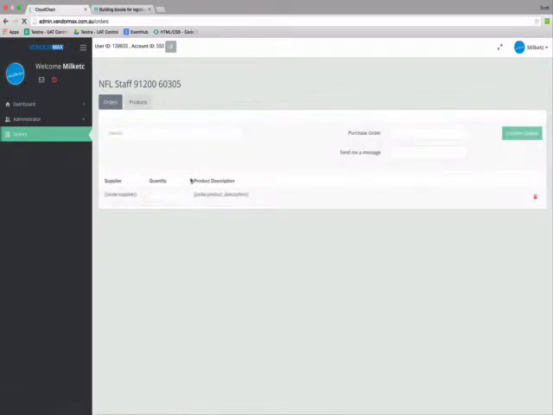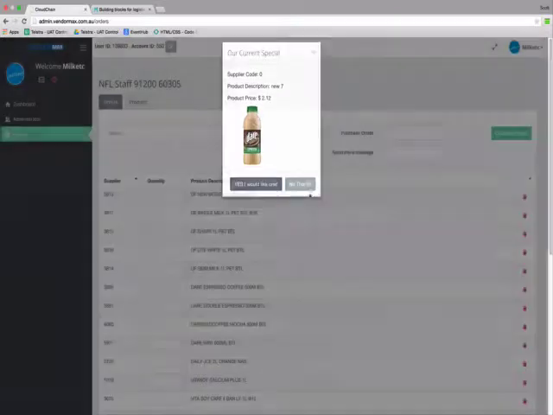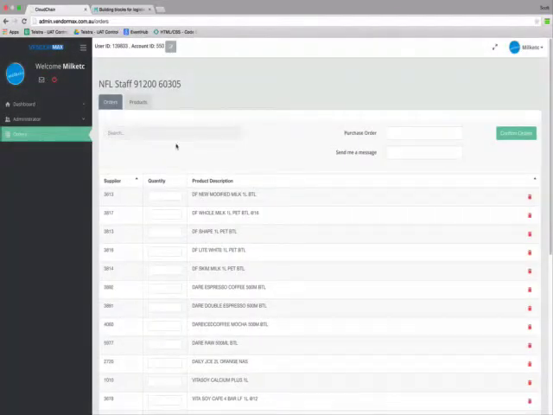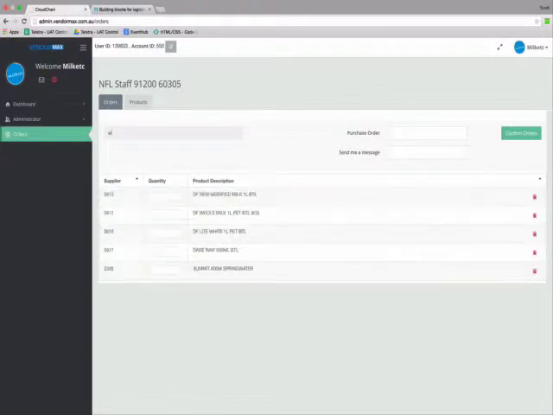So I'm going to choose an account. There we go. So there's the special that's come up. If I choose yes, it'll automatically put a product into the order tab. I'm going to say no thanks. We've added better search functionality. Super fast. This stuff all runs in the UI, so it's super fast.